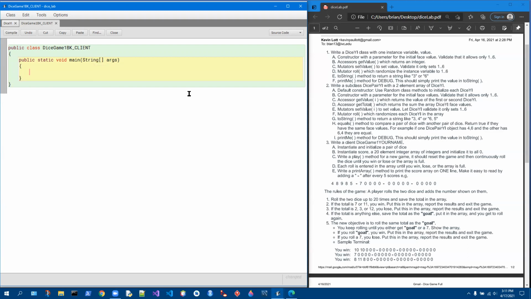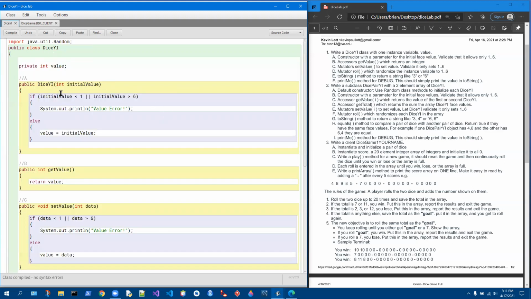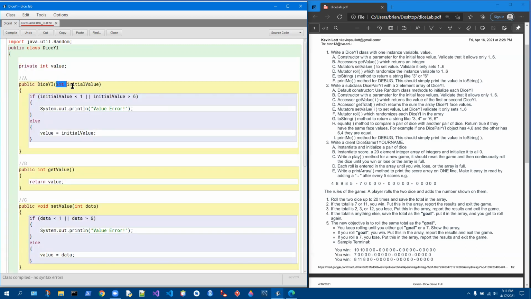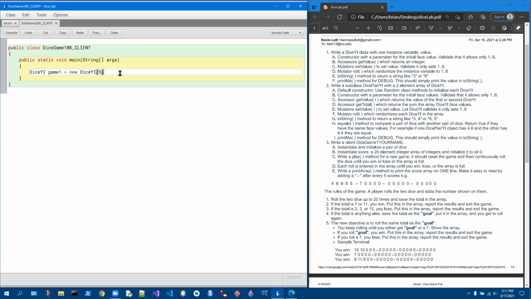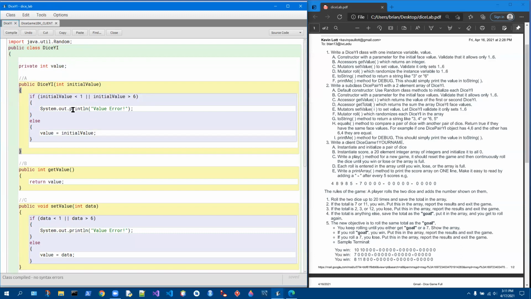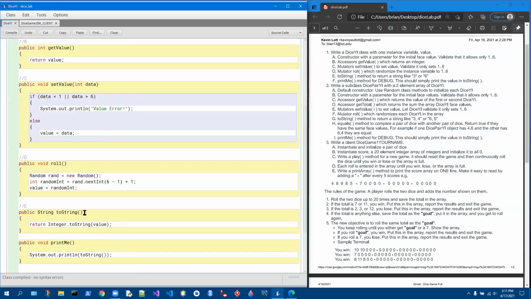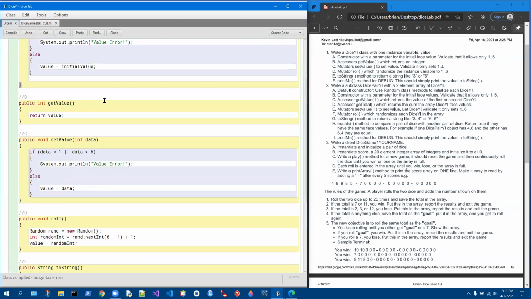All right, and let's call upon the object. We have our class object of type dice yi. So I'm just going to put there my object is dice yi. I'm going to call this object, say, game1 equals new dice yi. And let's look at the constructor. The constructor demands that we have one parameter. We're following his specifications. So this one, we're just going to stick a value in there just for testing purposes. I'm going to stick the number 5 in there. So 5 is going to be the initial value, and it's obviously not an error, so it'll be initialized into value. And then I can test each one of these out. I can get the value, I can set a different value, I can roll it, and I should be able to print it. So let's test them out.